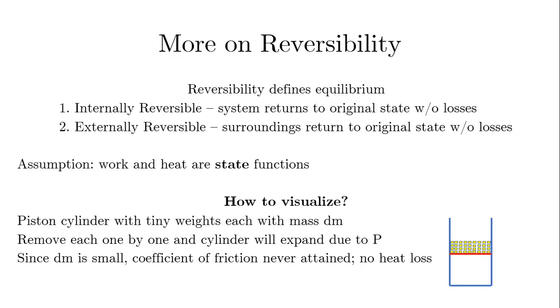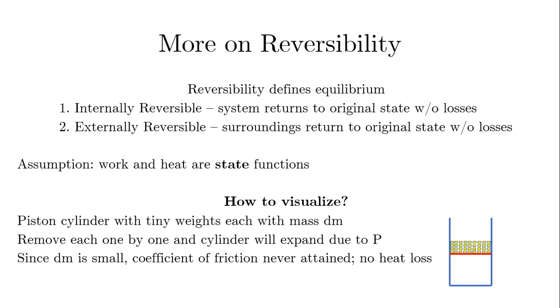How do we visualize a reversible process? You could think of a gas trapped inside this cylinder, and the gas will have a pressure going up, okay? And you put a bunch of weights on it to weight it down, so it won't move, okay? Now, if you took the weight off, right, if this was one massive weight, it will expand. And we've done that for the first law, we're talking about expansion.